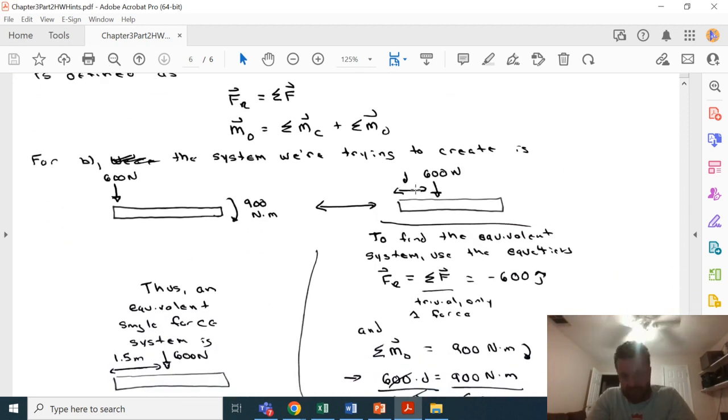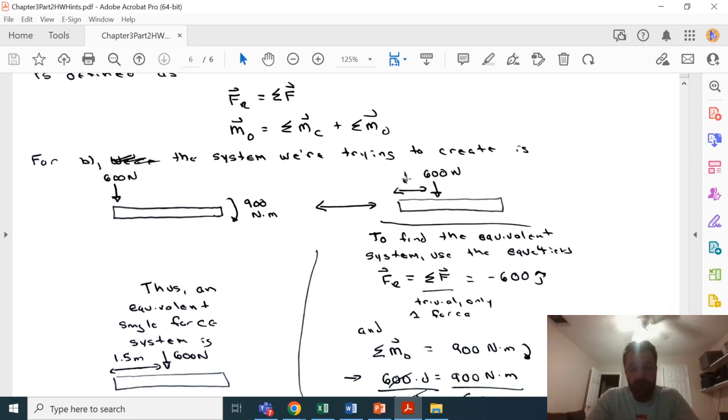You're trying to find D such that the rotational and translational effects of the system to the right are equal to the system to the left. Hopefully you got from the previous lecture video that, in terms of having an equivalent force system, all you have to ensure is that the sum of all forces in both cases are equal. So if you want to recreate the effect of 600 newtons of force in the downward direction, you have to apply 600 newtons of force in the downward direction. The only real question is, how do you create the same rotational effect in the two scenarios?